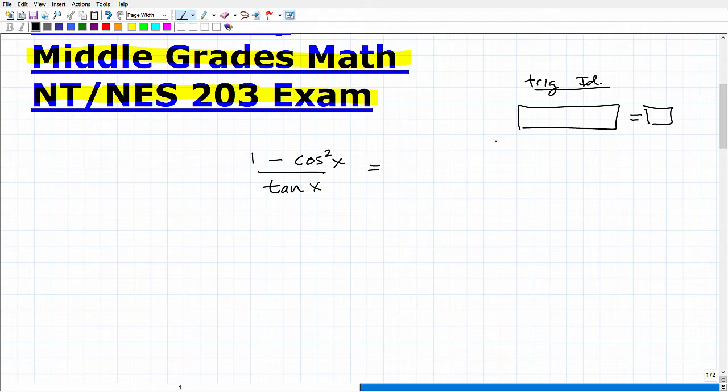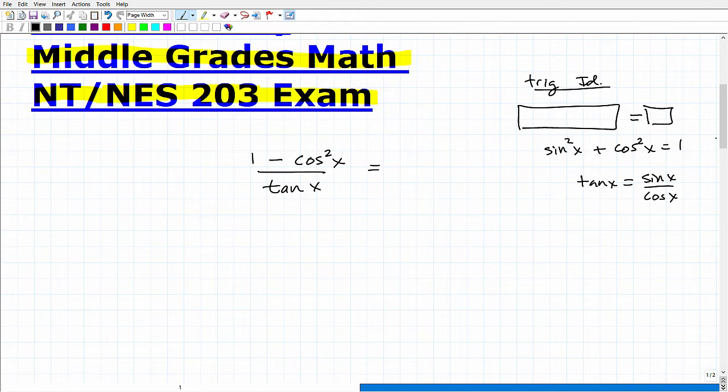For the ones that we need for this particular problem, I'm going to go ahead and give them to you now. Sine squared of an angle, let's call it x, plus cosine squared x is equal to 1. And we need to know that tangent of an angle x is equal to sine x over cosine x. Those are your two big hints, and hopefully, even if you're not quite sure what to do, you can just use your knowledge of algebra and substitution to simplify this problem.